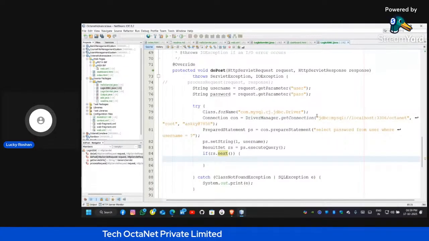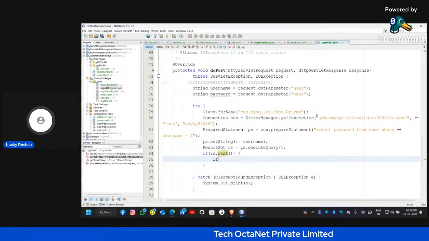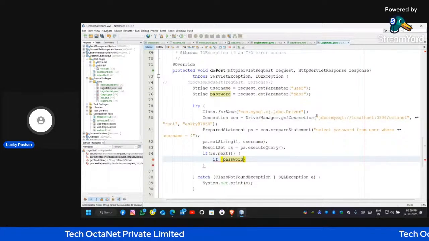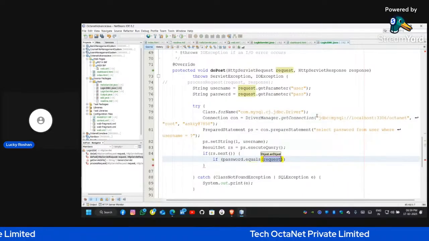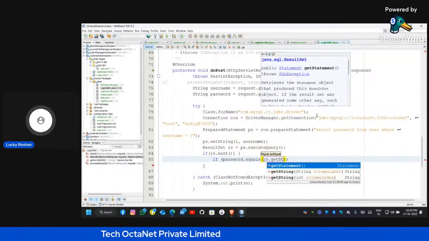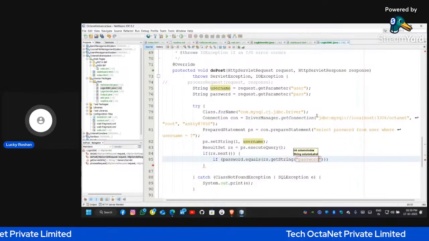Then we can check the database password and the user entered password. So how can we check this? We can check this like if password, that is the password entered by the user, dot equals, then this is rs.getString. We are getting this from the database and the column name is password.